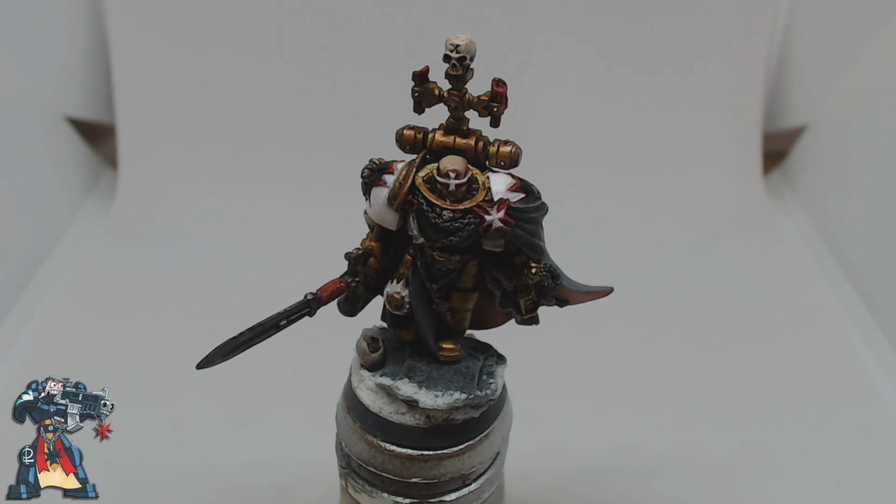Lightning Claws also let you re-roll to wound. So you're re-rolling hits and you're re-rolling to wound. And you get the chapter tactic of you re-roll your charges. They are very much going to start chewing through the enemy. Brilliant, brilliant tactic. But that goes into a bit of a Death Star unit.